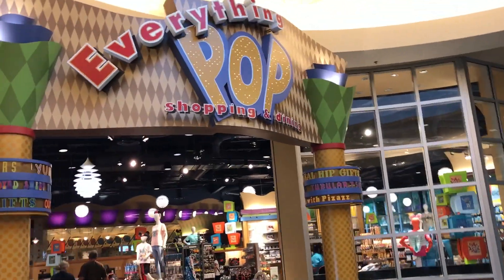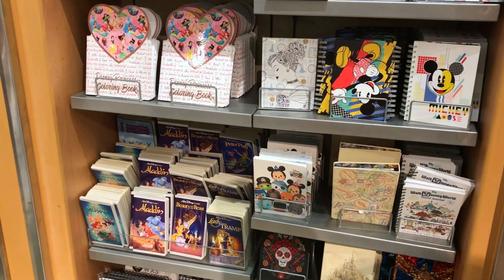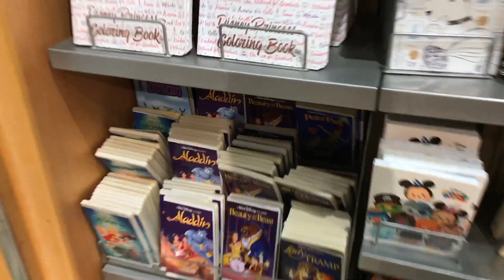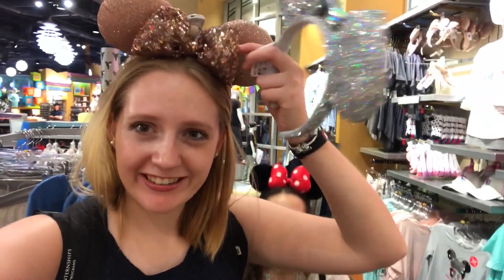We're at Pop Century now and we're trying not to get run over by a bus. It looks really cute - I think it's nicer than the last one. We saw the notebooks and were wondering if we should get them for Traditions tomorrow. They look like old DHS tapes and they're $17 - quite expensive but so cute. We decided to go pro notebook, we're gonna buy some. And the ears - I love them, I can't really afford them, but I love them.